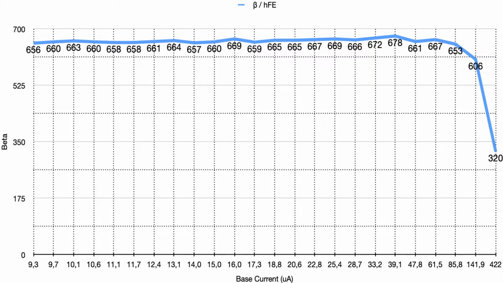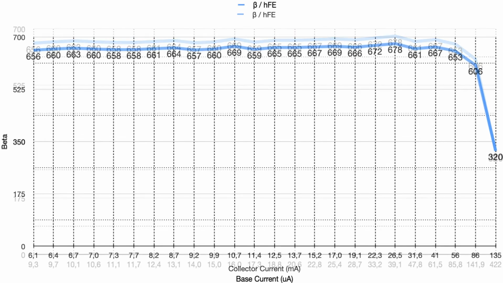And yeah, so this helps you. You can be sure that no matter what base current in that range up to this 85.8, so around 85 microampere, you put to the base, you can be sure you'll be multiplied with around 660. That's a cool fact about the BC547. But what people often want to know is also at which collector currents we have which beta, and therefore I have drawn a second diagram to which we come now.